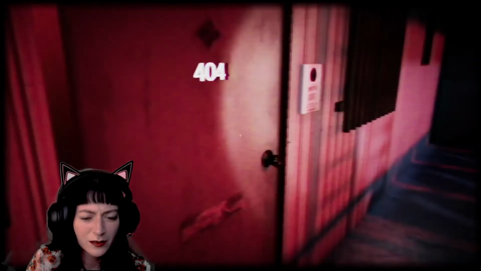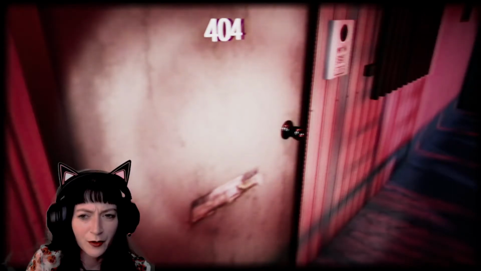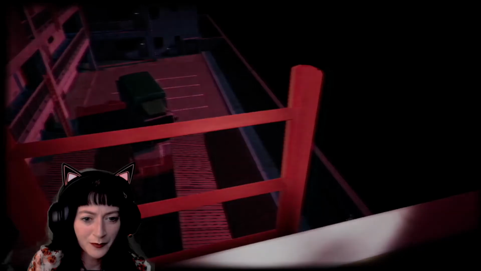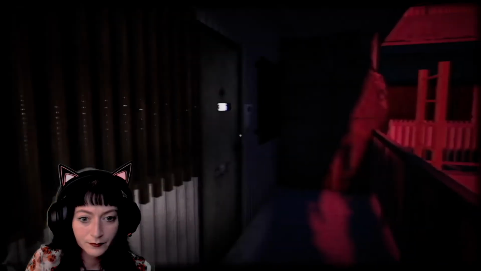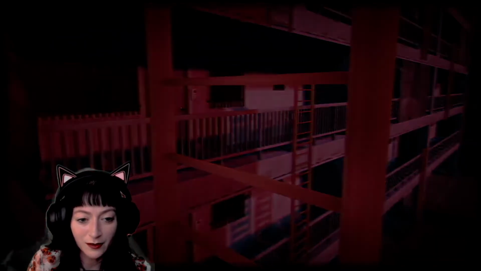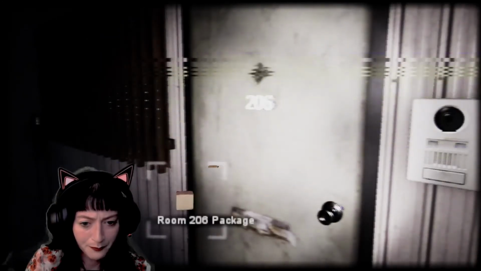Four oh four. Wait a minute, what? This is like the only floor with an 04. And it's the fourth floor. Fucking cursed room, man. Alright. Climb down. Okay. So of course I can just go to 305. Alright, but I can go to 206 I think from here. Tab. Boom.